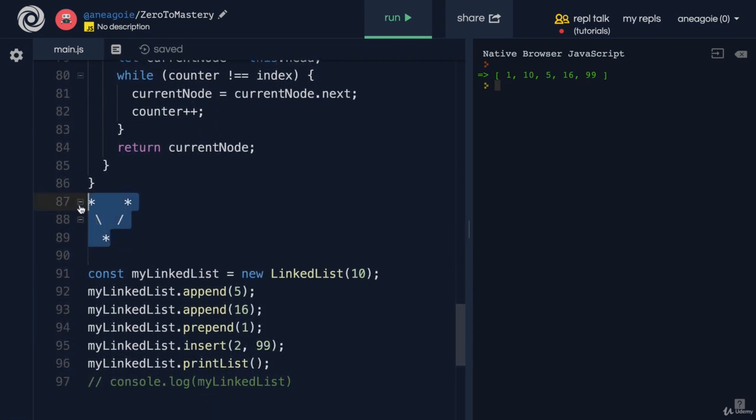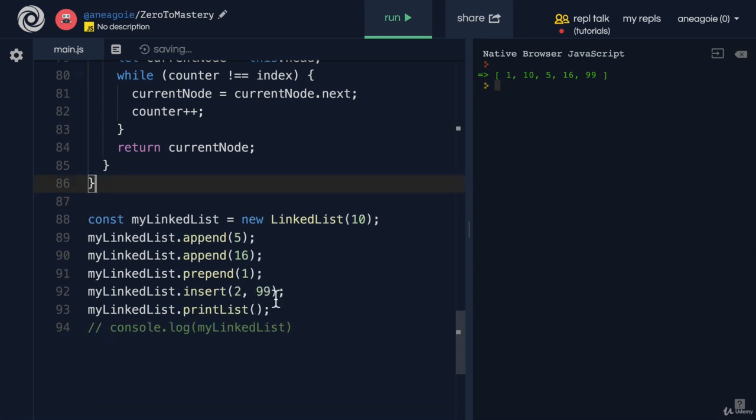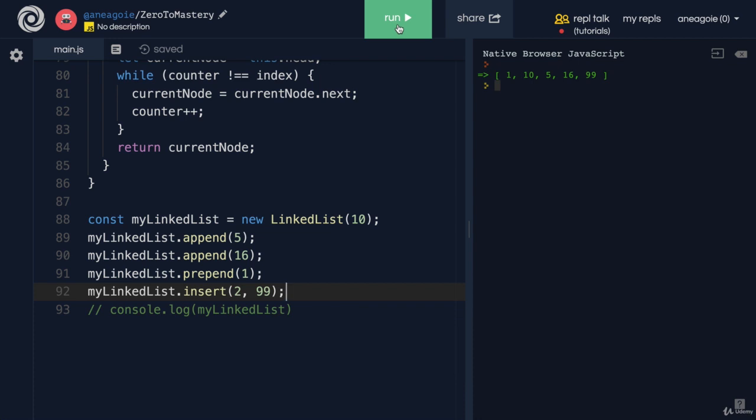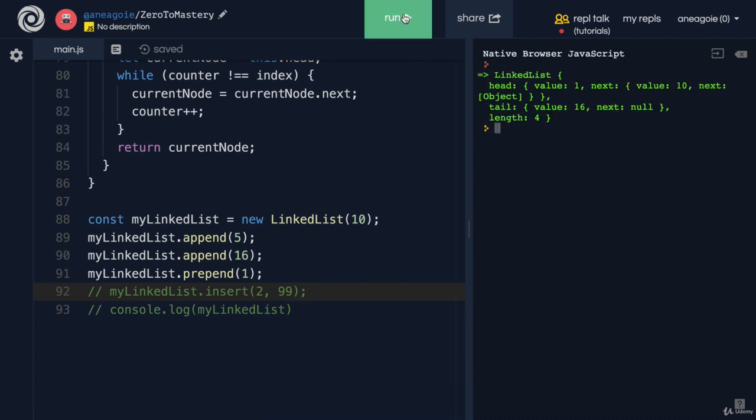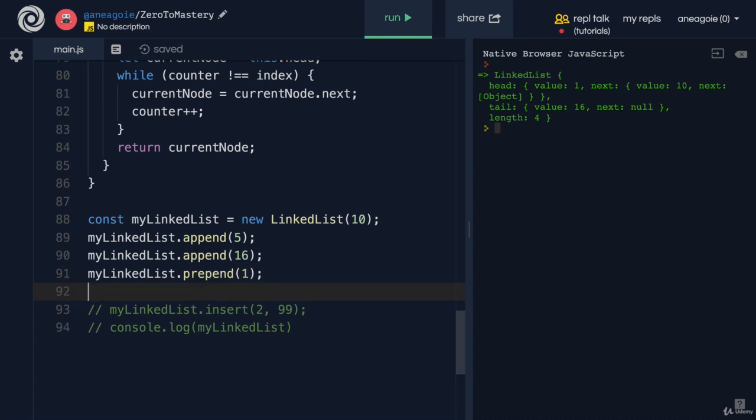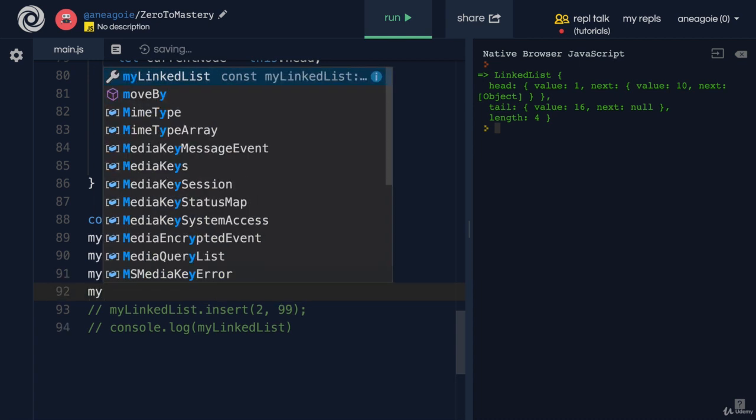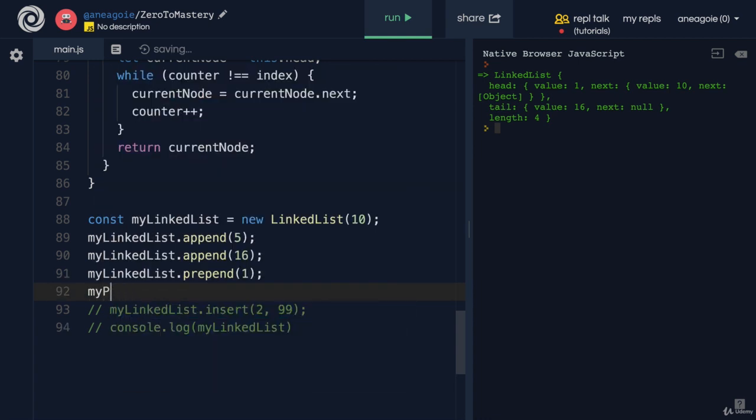I'm going to remove this so the code works and we don't need the print list. Let's run this command. Hey, look at that. So before we had this list, and let's actually print list here so we can see it. My linked list dot print list.